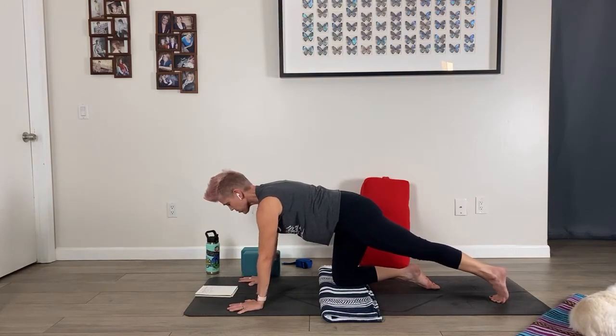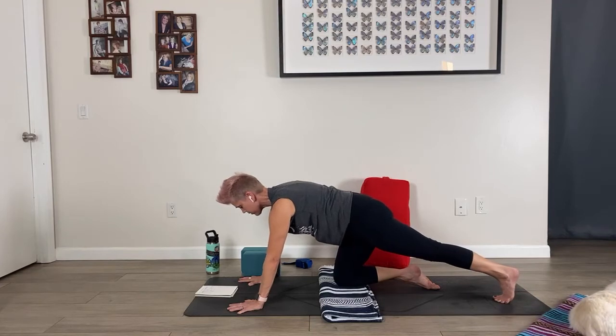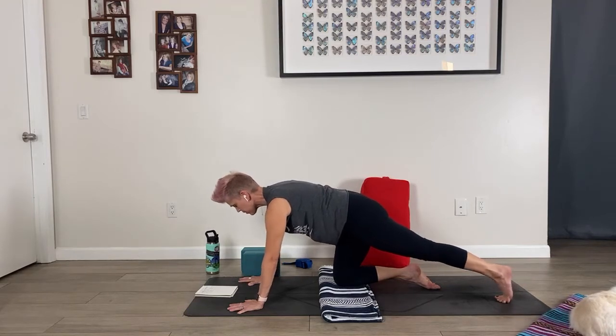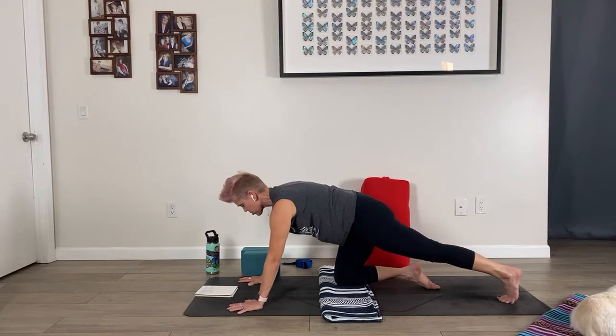So for starters, we're just going to shift forward and back so that your heel is reaching towards the back of your mat, and then you can glide forward back into that toe squatting position just on one leg. And let's see if we can get the knee open all the way. And a little support from the tush on that left leg as well.